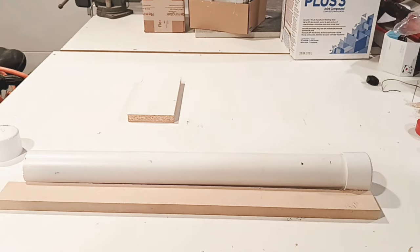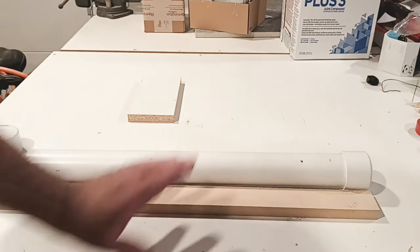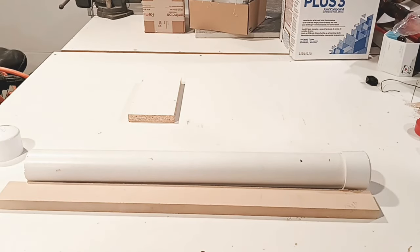Now, you don't have to. You can leave it on the outside. You don't have to drill anything. It's personal preference at this point. You just need to get it out of the way so that when you put your bottom on, it's not in the way of sliding on. So that's it. Let's go ahead and build the rest of the jig. I'll put in the rest of the parts and we'll see how it looks.